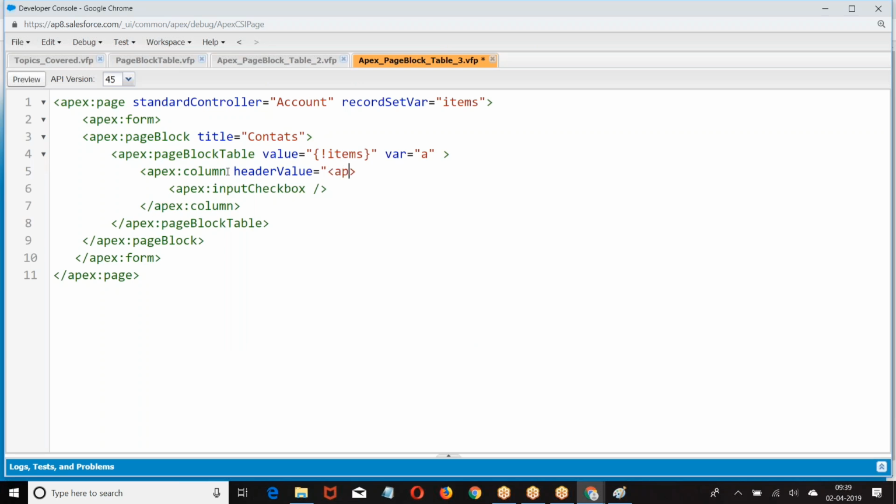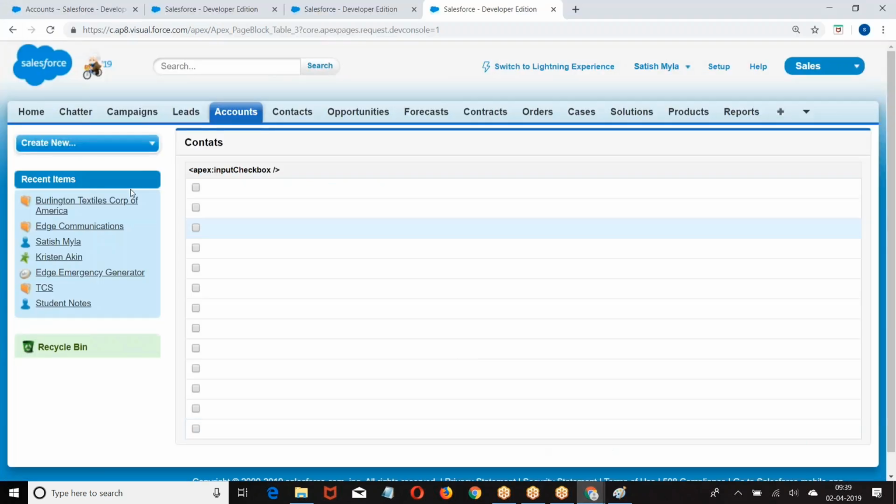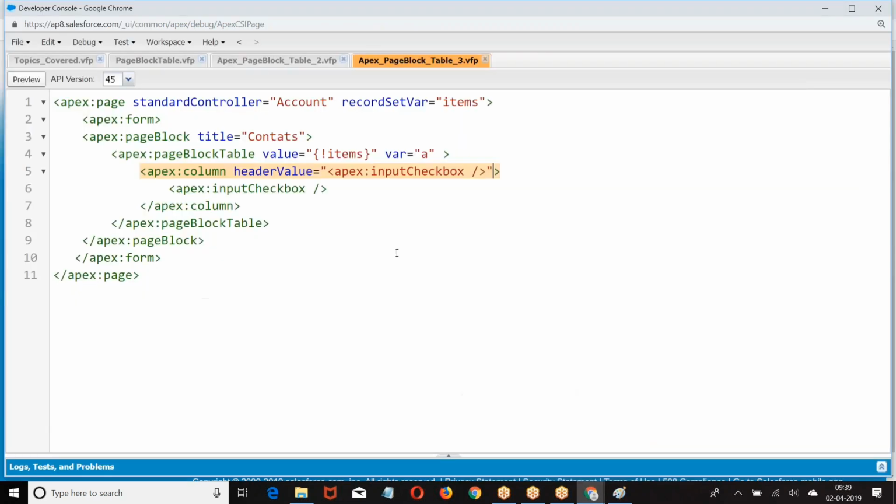Can I give header value? Now I gave header value, but I cannot put it. Other than text, if you want to put anything, I cannot do it.